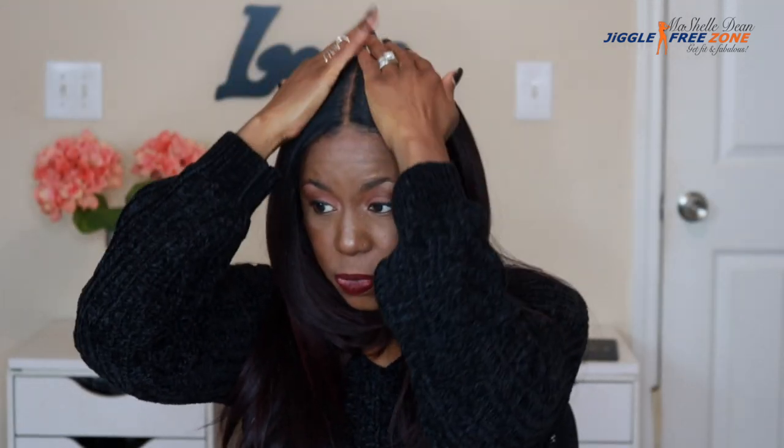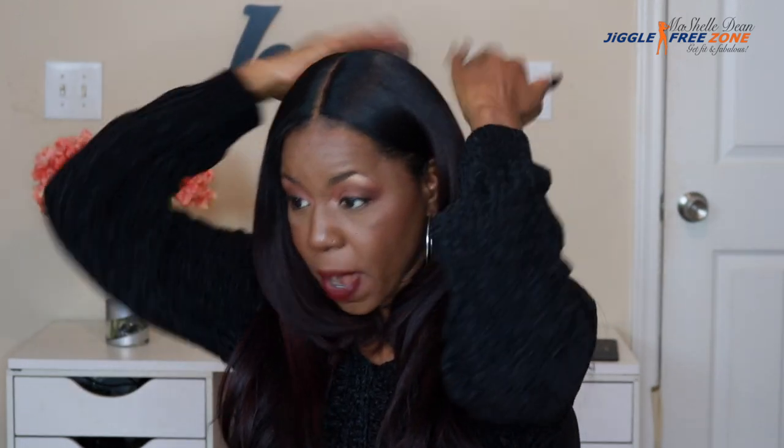I made an attempt at swooping some baby hairs around the edges and it's so pretty and easy. The texture on this one is gorgeous — I absolutely love it. It is a yaki texture so it looks like permed African-American hair. This wig looks so natural and lays super flat on my head. All I did was take a little bit of mousse and smooth it around the part just to lay down the hair, and I think it looks super natural.